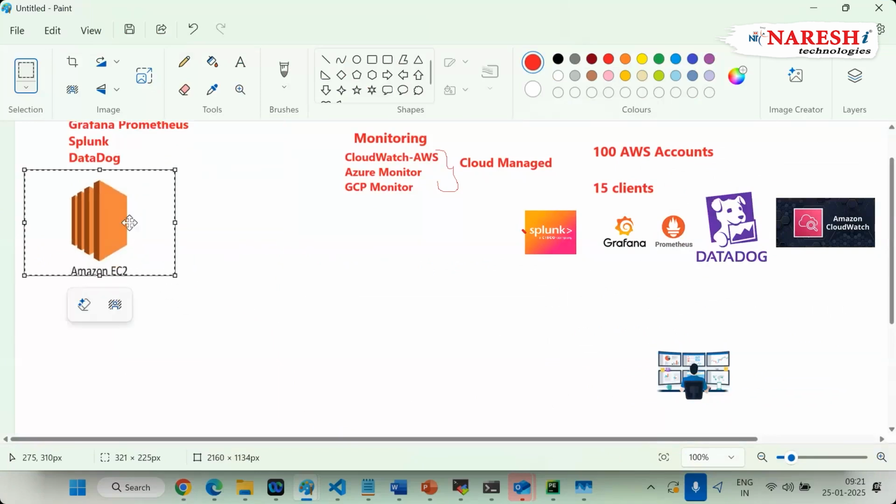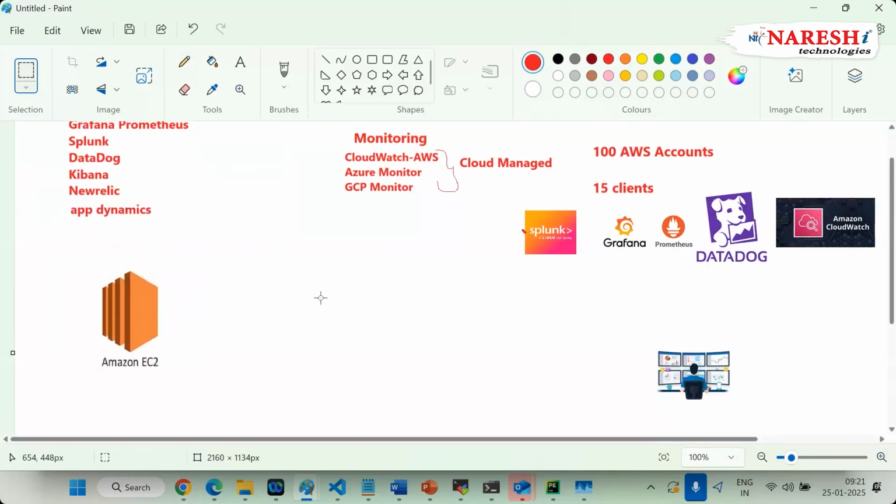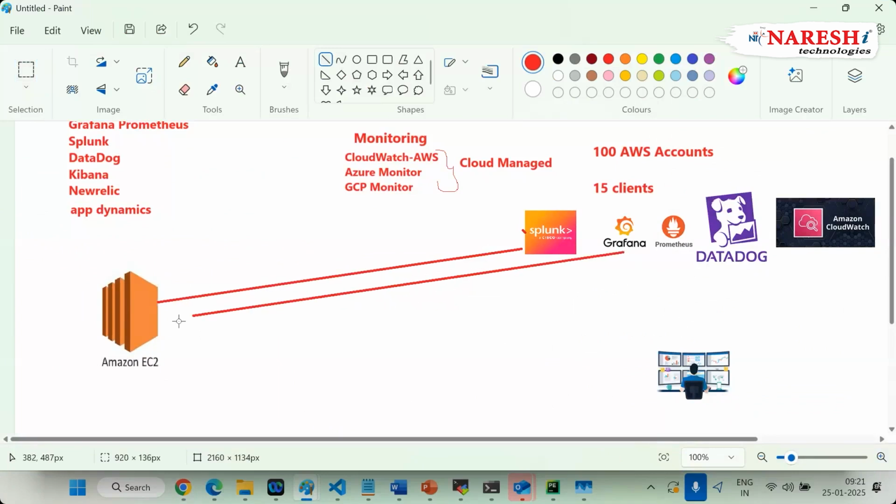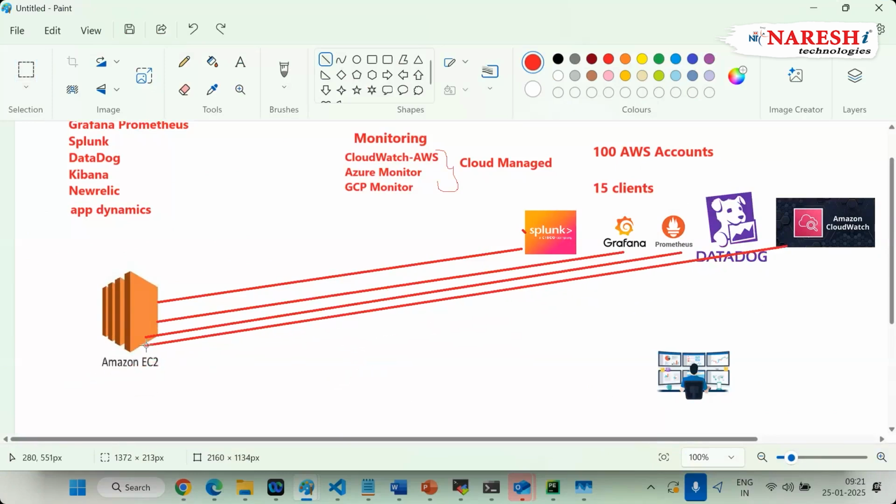Install the Splunk agent or Grafana agent or Prometheus agent or CloudWatch agent. These agents help collect the logs from here to the dashboard. Understand?